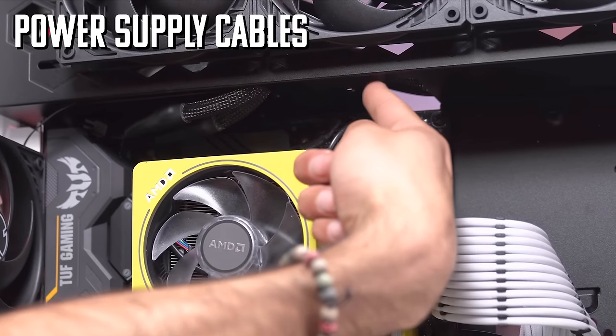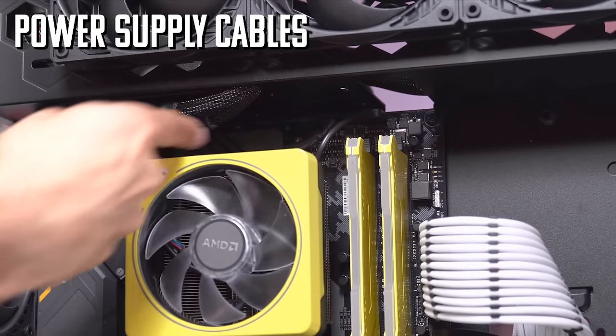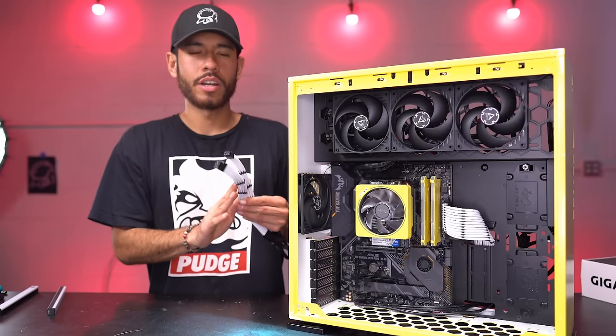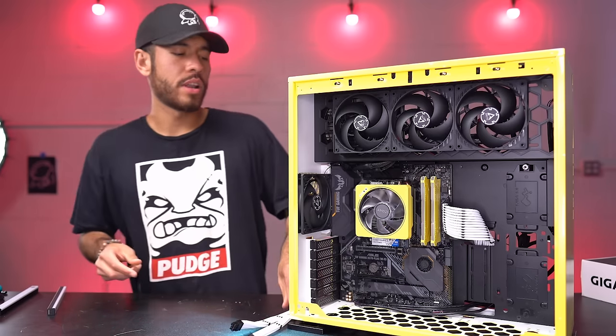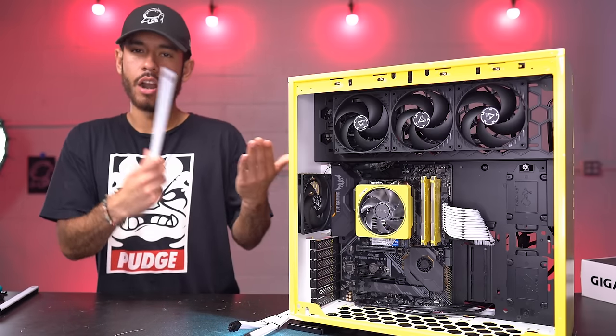If we put in the CPU power cables through this big indent right here, a lot more cable would be on display right here. But remember, power supply will have to be moved. So our final cables are for our graphics card. We'll come back to that in a bit. First, I wanna take care of the rest of the fans, hook them up to our motherboard, and then show you guys how to install RGB LED strips.